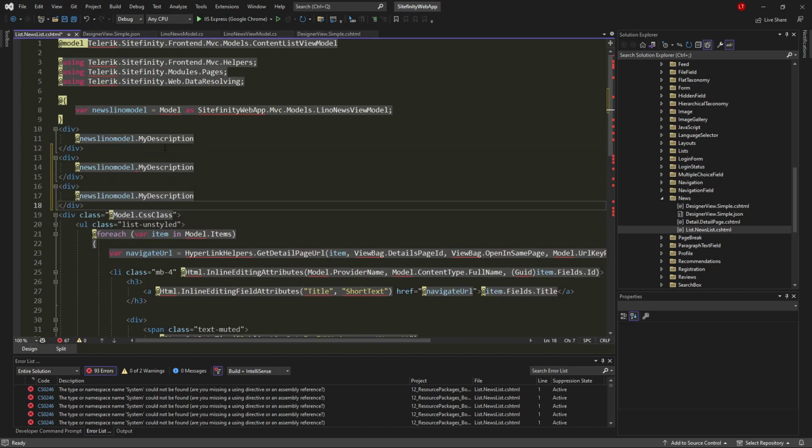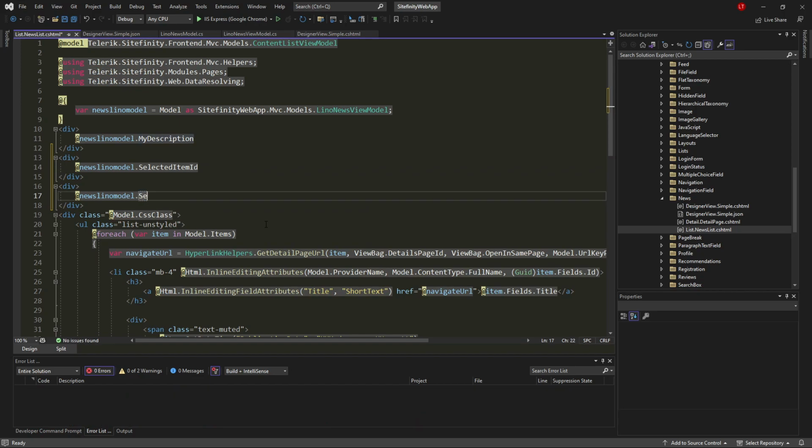And instead of saying my description, maybe this one will say dot, and hopefully selected item will be in here. There it is. Let's do the selected item ID to get the GUID itself for this one. And the last one will put the entire JSON object for the library. We'll say selected item right there.